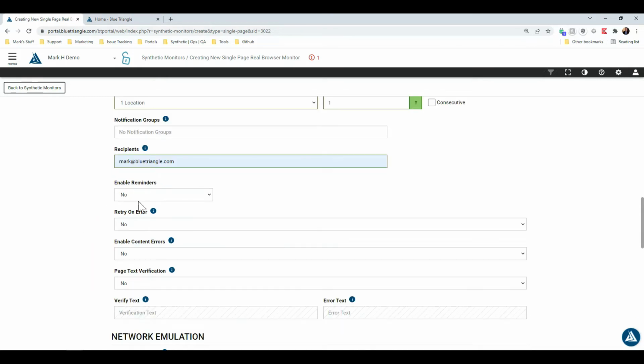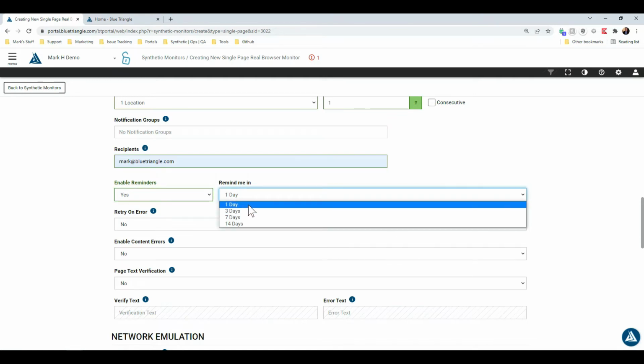So aside from those things, there's a couple more error tracking configuration pieces here. As far as the alerts go, you can enable reminders, and if you choose that, you can set the interval at which you can be reminded if your monitor remains in critical or warning or error state.